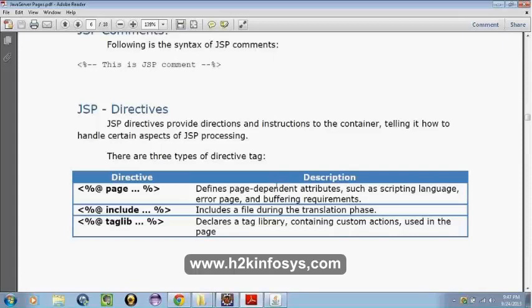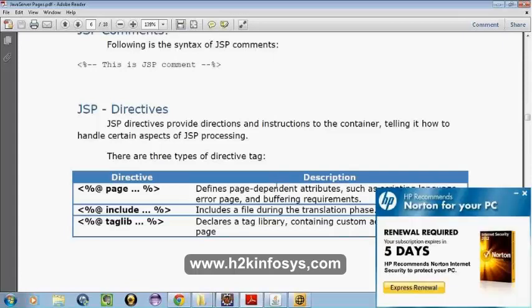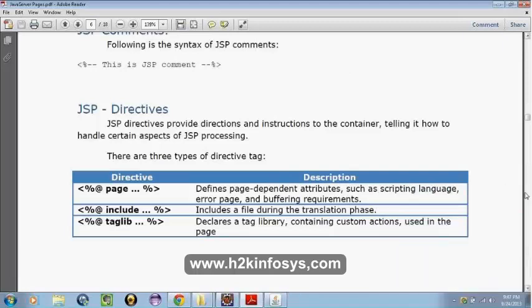So at the start of the JSP page, I use the taglib directive and specify, let's say, Struts, which has its own custom tags, and we have the JSTL tags. If you want to use them in the page, we specify it in the taglib directive. So these are the different directives: the page, the include, and the taglib directive.